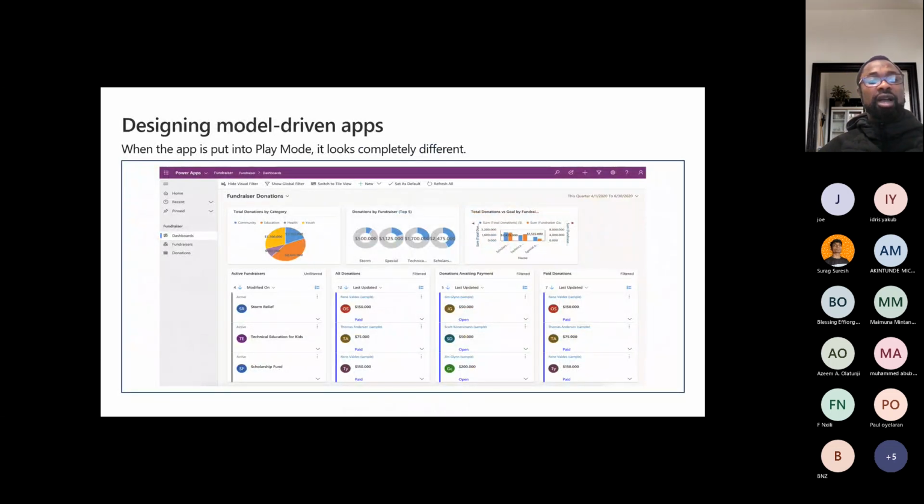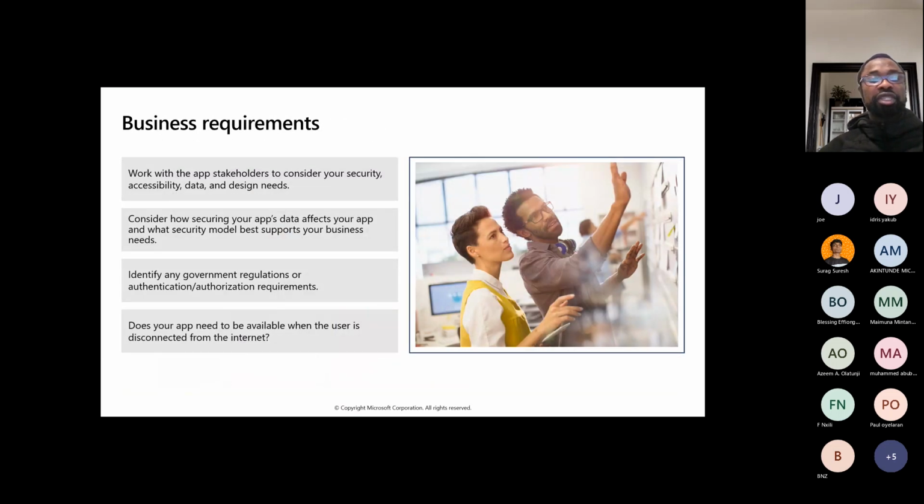In terms of the dashboards, also the site navigation, the ribbon, the command bar and all of this, you see the result of what we have, what the user will see.